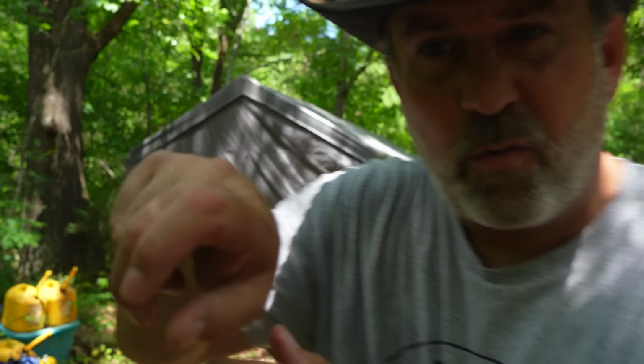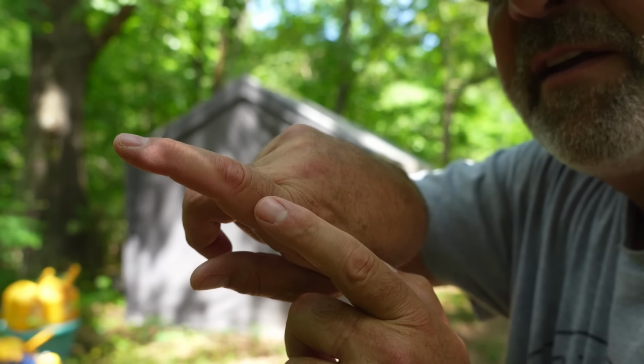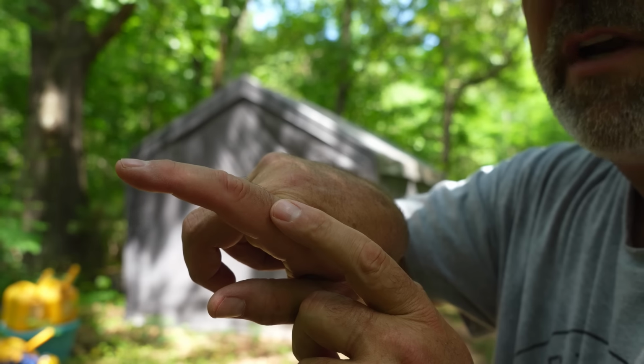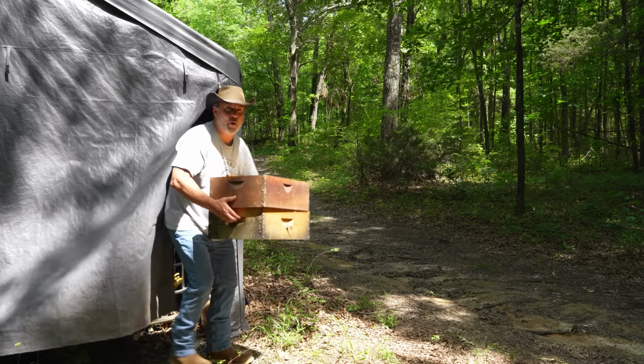You can see I got stung right here on the top of that finger, and it has not swollen up too bad yet. But I took another one to the knee. When I sat down in the Kubota, I had one on my knee and my jeans got tight, and it is on my surgery knee. So we'll see how the swelling of a bee sting plus the surgery affects it. Hey, maybe it'll help. I hear that's kind of a bee sting therapy. Maybe it will work. Whew.